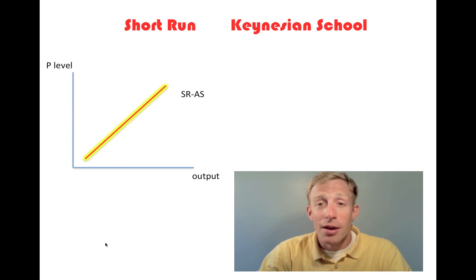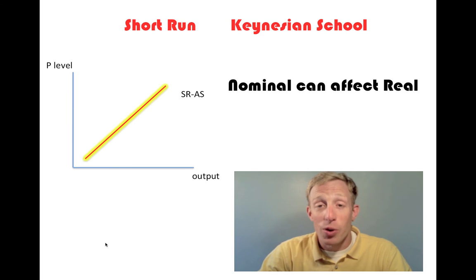Keynes said that nominal variables can indeed affect real variables. It's normal to expect that because, for one reason, information doesn't flow perfectly and seamlessly through markets. And so the way that this upward sloping supply curve in the short run is typically explained is based on that premise, that information is limited to the participants in a market. It doesn't get transmitted quickly enough for things to change rapidly enough for the economy to adjust in a very fast fashion.